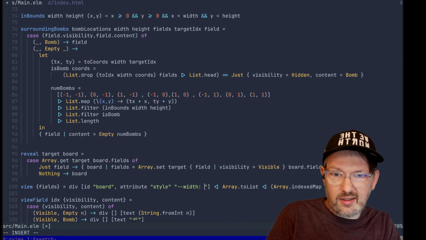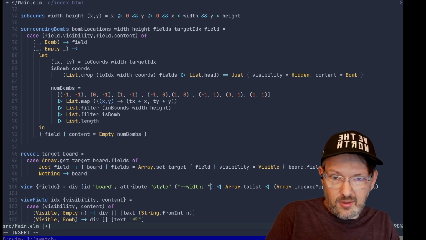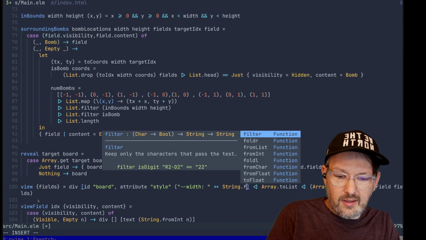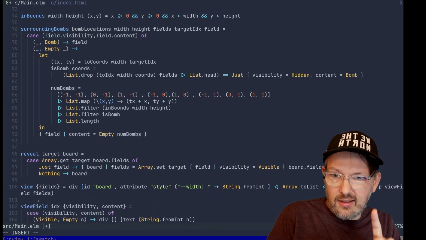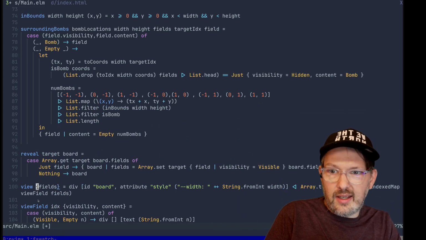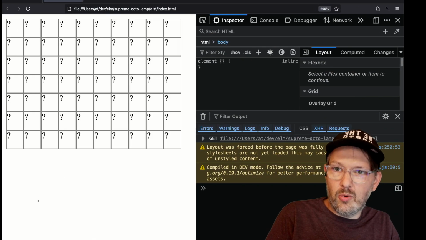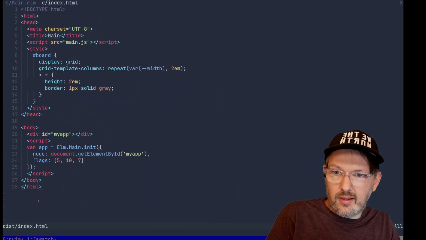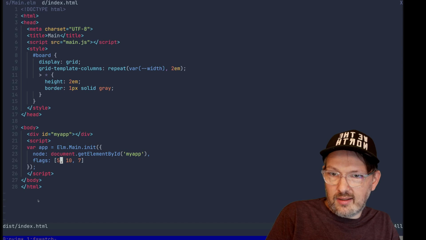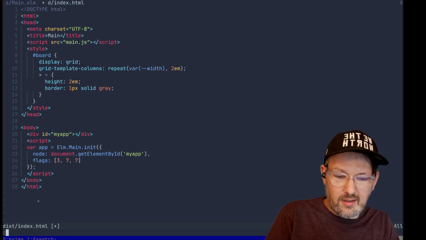So now we just have to replace this hard coded number with string from int width, and destructure the width here as well. Boom. So now I guess, I don't know, 3, 7.